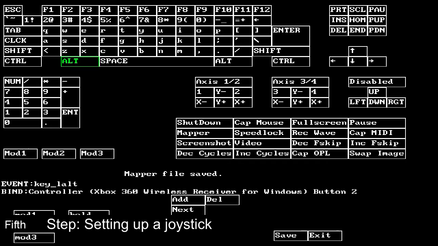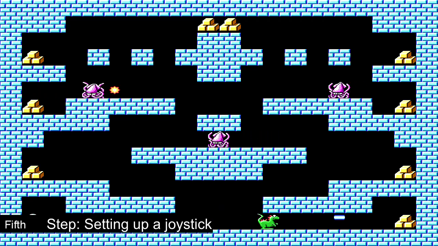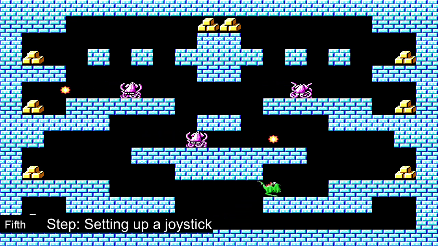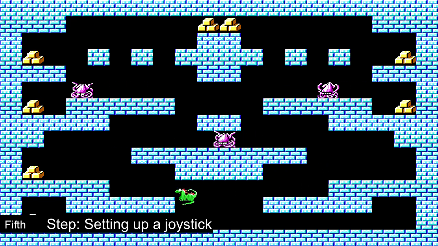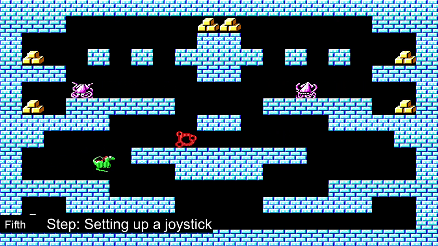And now we're going to test the joystick out and see if it works. And there we go. I am now using my Xbox 360 controller for playing Troy. Now notice that for this game, if you do download it, I have set up the up button for the joystick, and if you press up with the joystick, then you will also be jumping, because the arrow up key on the keyboard also jumps. So it actually plays pretty good though. And there you go. The joystick actually works. Now we're going to go on to the next step.